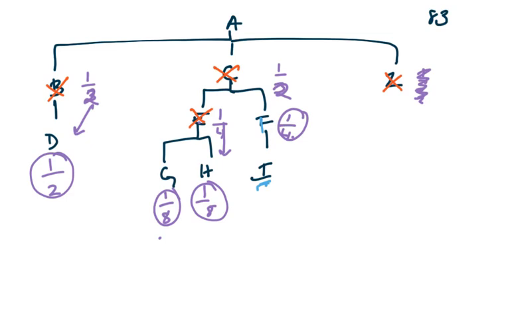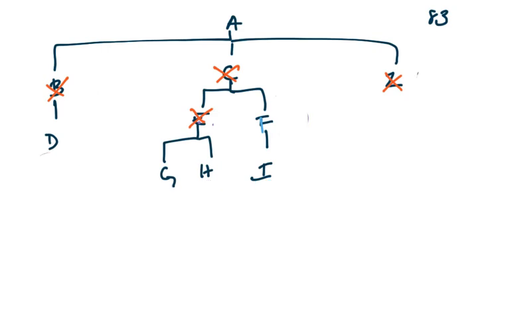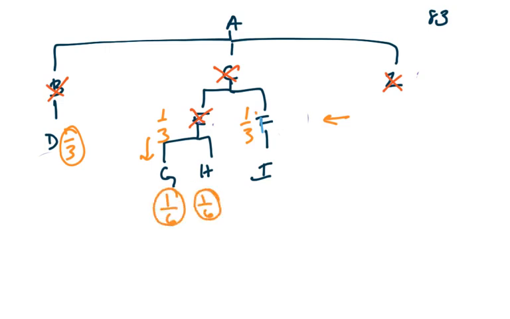So how would this change, or would it change, if we use the per capita with representation, or what your book calls the modern per stirpes? Per capita with representation, we divide at the first generation where there is a live taker. And so that would be this generation here. That means we would divide the estate by thirds. D would get a third. This third here would drop down to G and H would share equally in that third. So they would get a 1/6 each. And F would get a third.